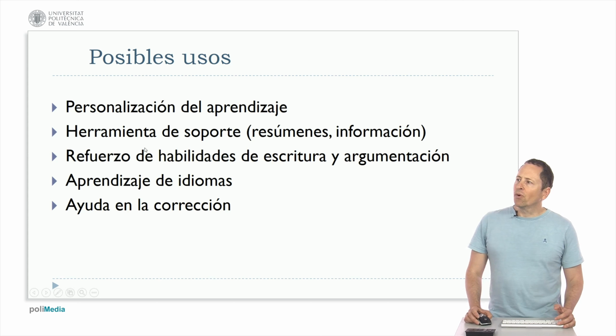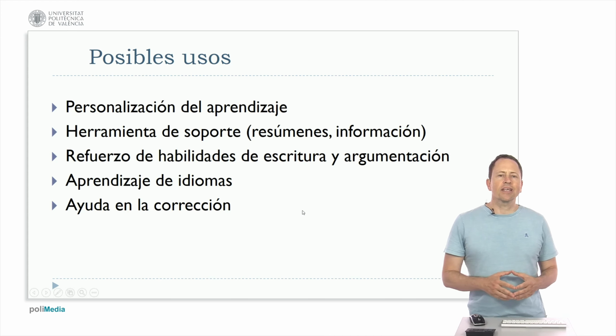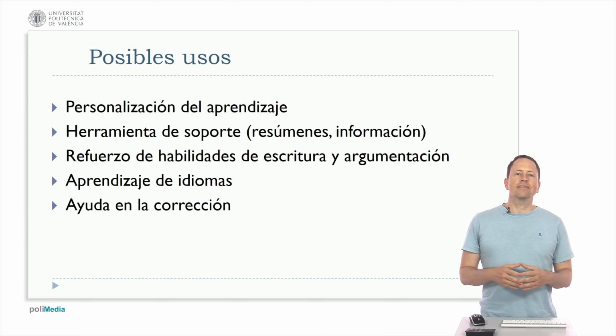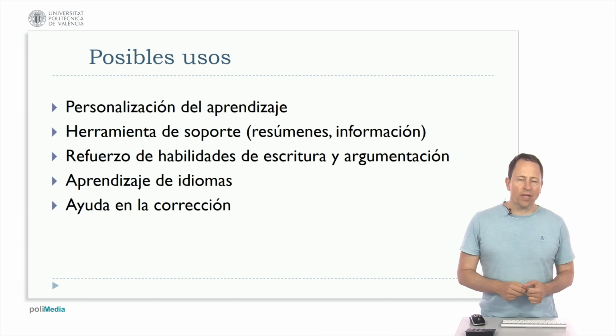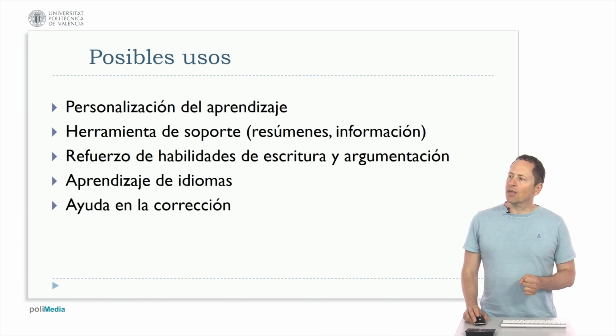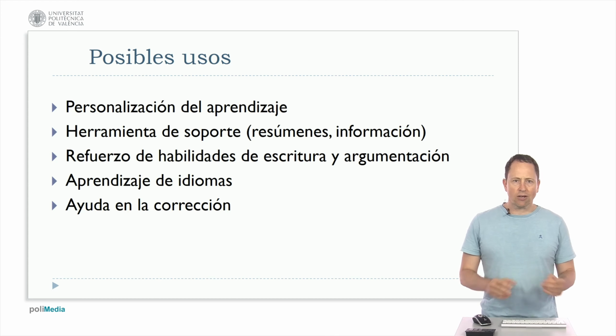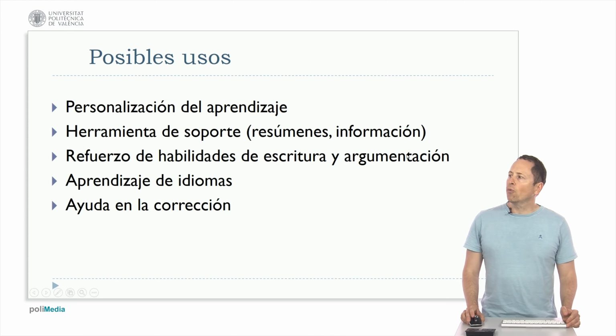On top of that, it could also be used as a reinforcing tool for their writing and argumentation skills. One can ask ChatGPT to help correct the style of a text, so you can use ChatGPT as a correction tool. Another example could be beneficial when it comes to improving critical thinking and argumentation skills among students.